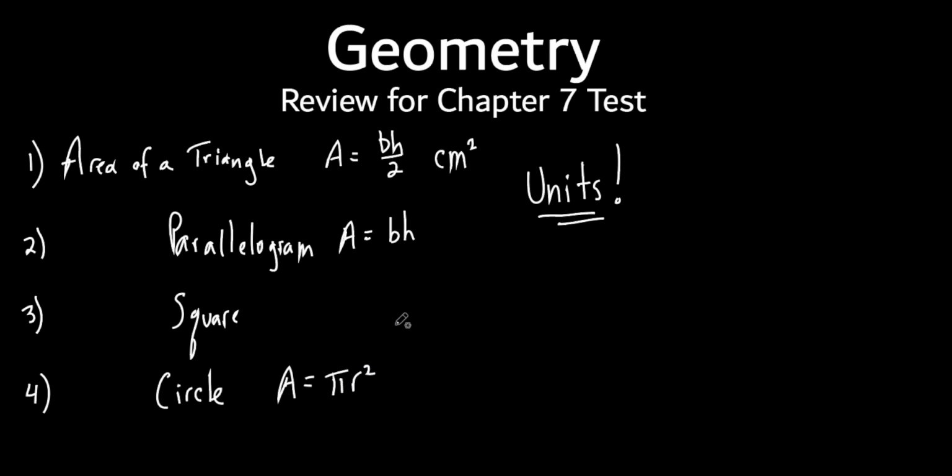Now, I'll give you a little hint. I shouldn't do this. I should make you think about this on your own. But they're not going to give you the radius. They're going to give you what the circumference is. Okay? So they put a number here. So they give you the circumference. How is that going to help you find the area?